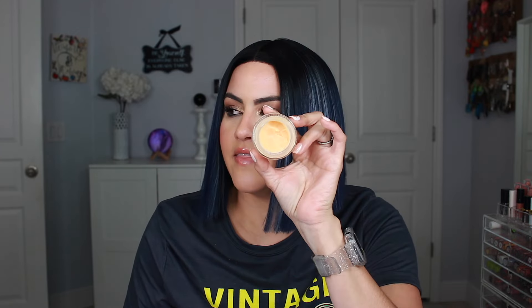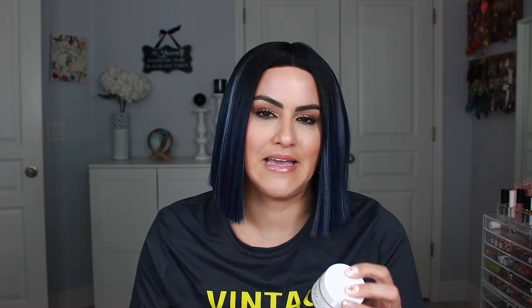Next up is something that is nice, but I just could not bring myself to keep using it. This is the Earth Harbor Nymph Nectar — I did quite a bit of damage on it, but it's super thick. When you apply it, it leaves your skin super greasy. I would use it at night for super hydration, but it's so hard to get out and sometimes it would stain my sheets. So yeah, no more.